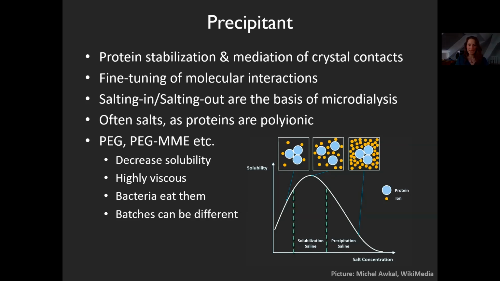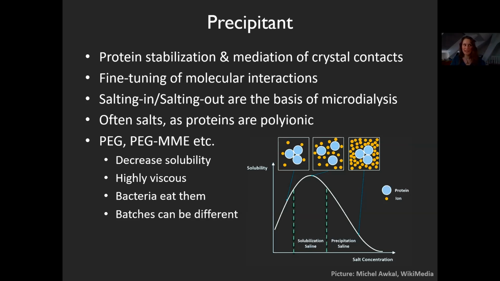Also, batches of PEG can be different because PEG 400 just means that it evens out at about a molecular weight of 400, but around that, it hopefully is Gaussian distributed, but the reality is that every PEG batch is different. So there were a few famous PEG bottles in the lab where I did my master's. There was in particular one PEG bottle which was very much cherished by our main crystallization person, of a certain batch of I think PEG 2000 that had been made by Hampton. And if she really could not get something to crystallize, she would use that magic bottle.